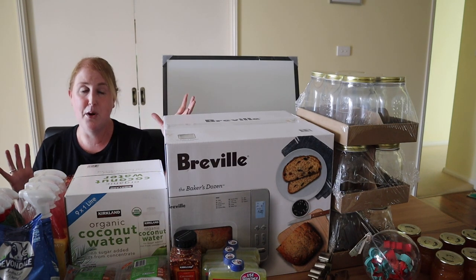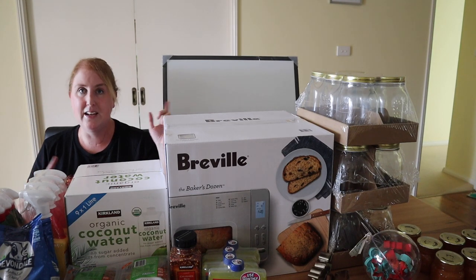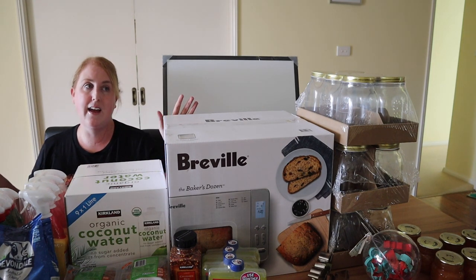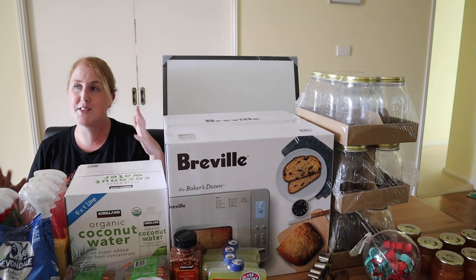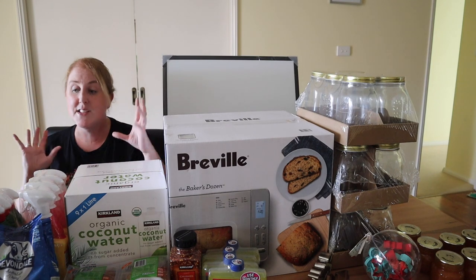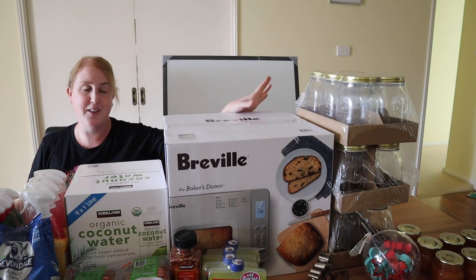The garden looks like a bomb's gone off and I haven't been able to do much at all — maybe one or two hours, and even then it's been struggle street the whole time coming in and out. So hopefully today I can deal with some of that — I've got the shopping done and I'm going to tidy the house and get things organized. My apologies if the content has been not as frequent as it should be. If that continues going forward, this is the situation we're dealing with and it just is what it is.